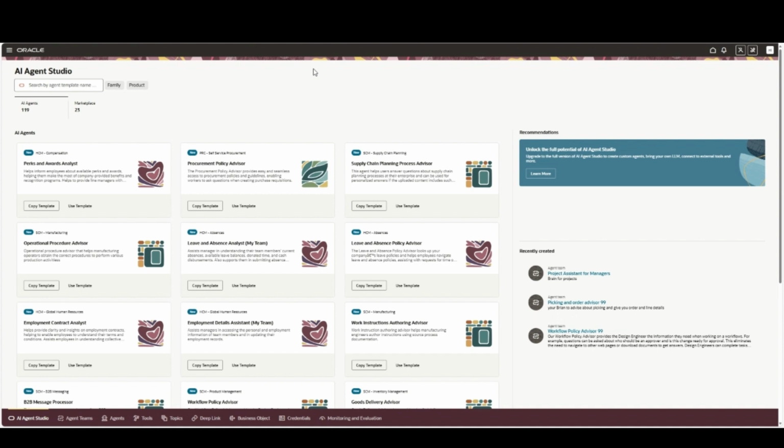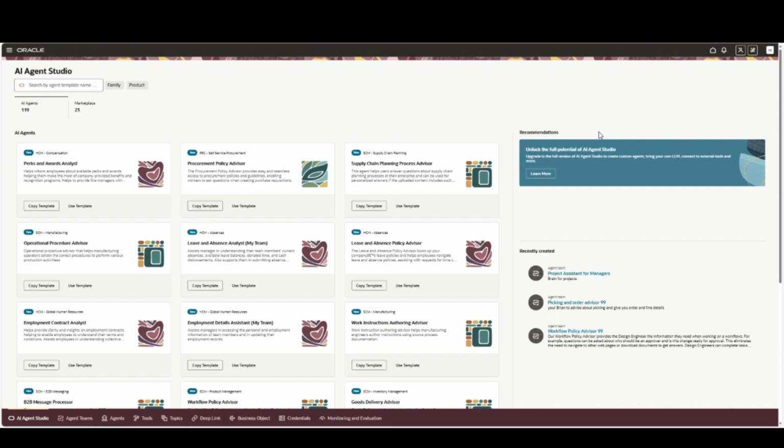Today, as you can see on the screen, this is the main screen of the AI Agent Studio, right? But when you look, you will see some changes. On the right hand side it says unlock the full potential of AI Agent Studio. I'll be posting details of this in the forthcoming videos. But what is this? It is generally BYOLLM. You can bring your own LLM, and then you can connect to external tools, connect to external searches, lots of things. I'll prepare a video on this so that it gives you more insights, right?